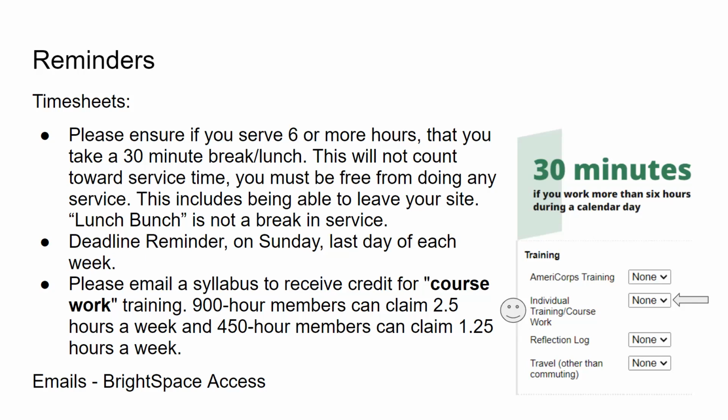And just a reminder, timesheets are always due on that Sunday night, occasionally Monday. And for those who want to receive credit for coursework, I need a syllabus. So not a screenshot of where your classes are, not a screenshot of just the first page. Send me the PDF or the Word document of your syllabus, and you can start counting time. For 900 hours, you count 2.5 hours. 450-hour members, you count 1.25 hours on your timesheets.